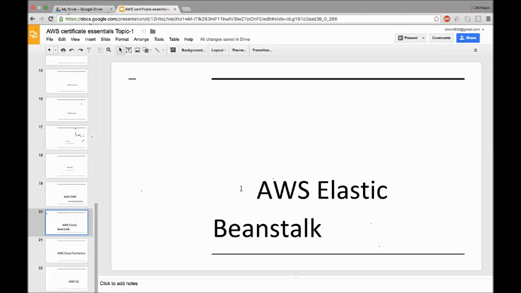So most highly usable applications can be deployed using this AWS Elastic Beanstalk service, which is also highly available. Auto scaling is also there, and even there is a simple one click installation while deploying your code.